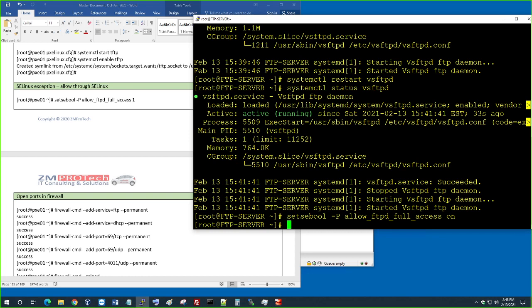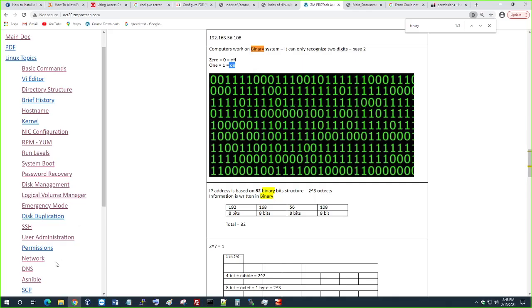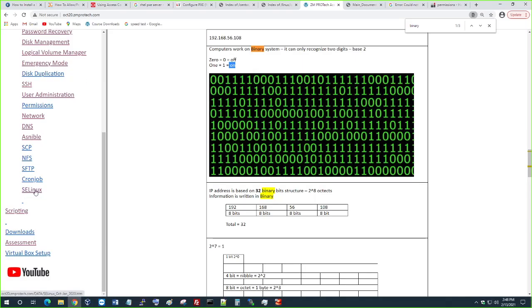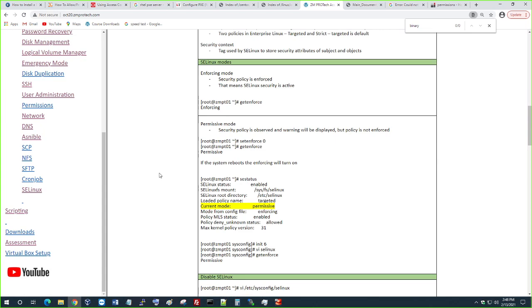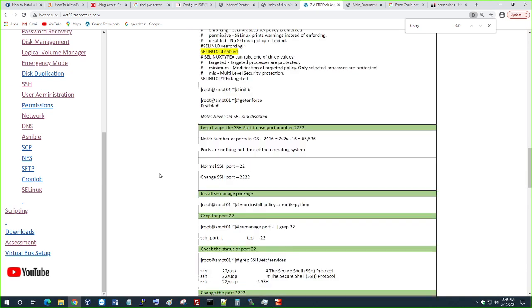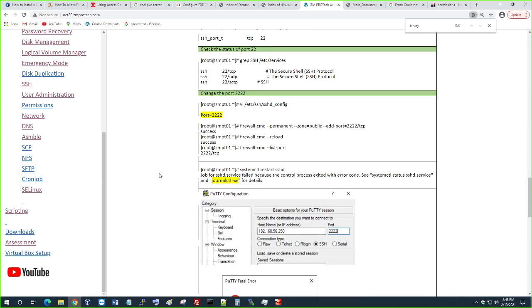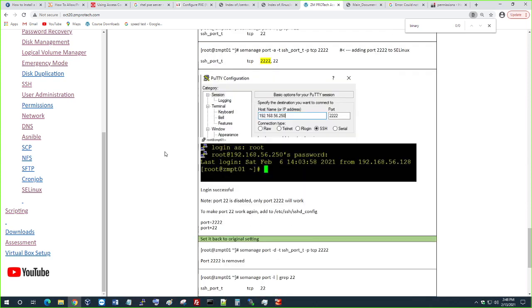Yep. Let's see, what did we do there? I think we went manually and added the ports through SE manage. Let's see here. SE manage. Okay, this is for the port. Did we do anything with the service?